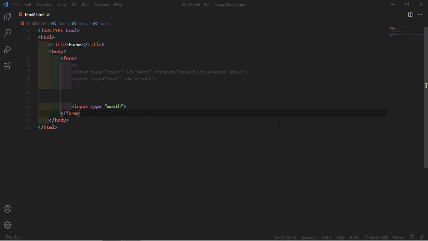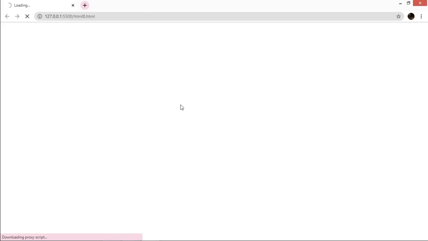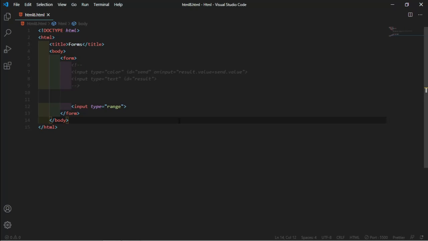It's quite simple. Okay, now what we're going to do is create a range bar over here. It's very simple. You just have to enter the type as range, and you just have to remember these names because it's quite easy to remember them. Now you can see here we created a range. You can also assign some values, like minimum 20 and maximum 100. That's your logical part, you can do it, and this is how you can do it.